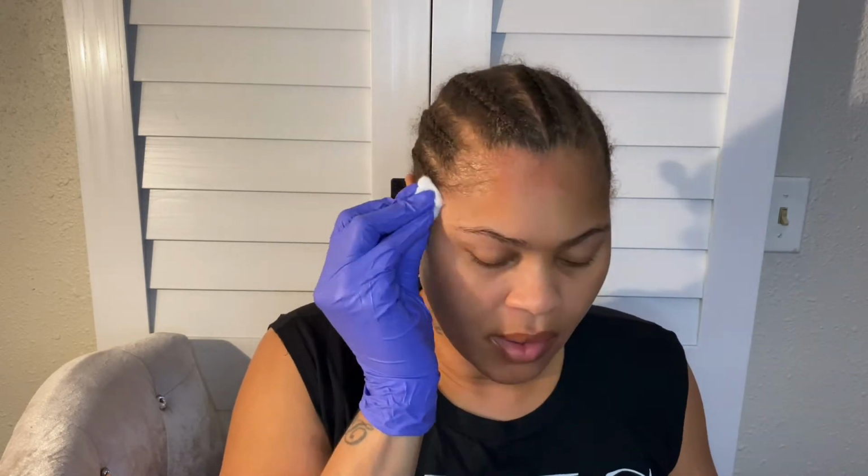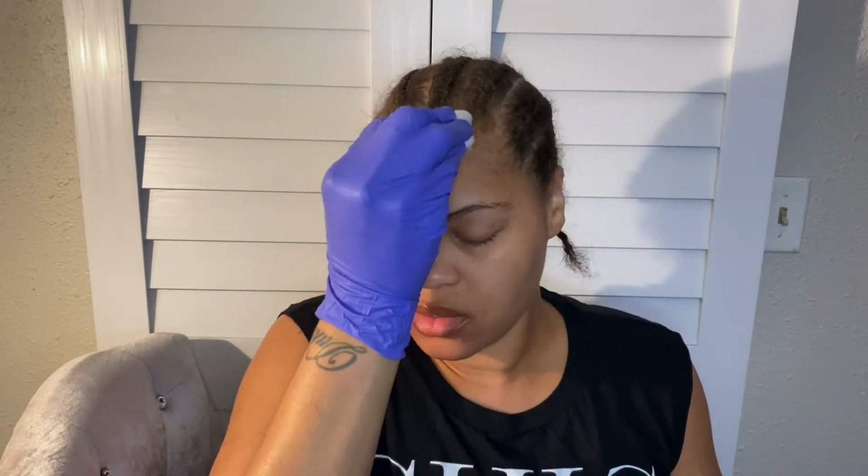And what I normally do after it dries, I will go back in with some of my hair oil that I use to oil my scalp. And all that the alcohol didn't take off, this oil is. So I'm gonna just dab it on there, just like this. It's gonna loosen up anything that's there, because of course I'm gonna take these braids out and wash my hair.